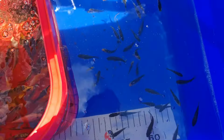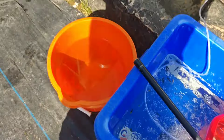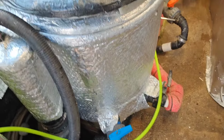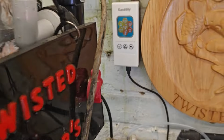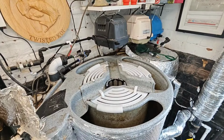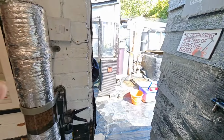So that's what I want for the growing on tank. And these are all the ones that are going to go back. We'll have a closer look at them in a minute. Got to get some sludge buster for me. But yeah, this is all back up and running. I PP'd it, now sitting at 158. Filter was cleaned beforehand. Filter was cleaned afterwards. Now I'm topping up, ready to start transferring them over.